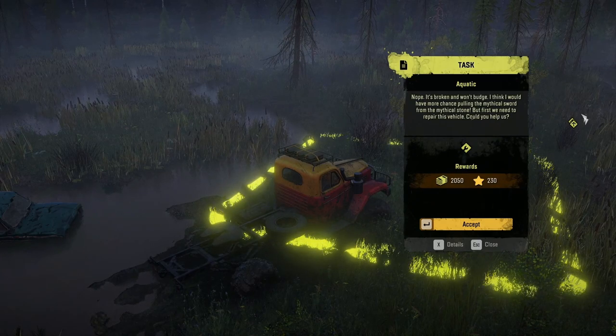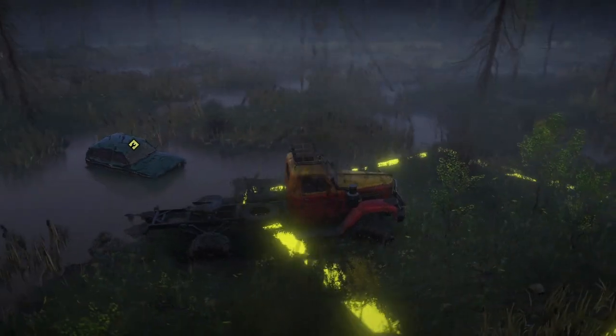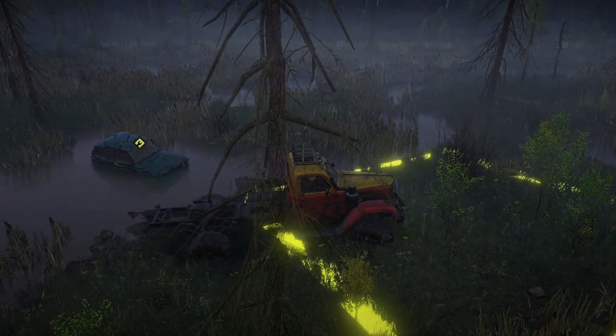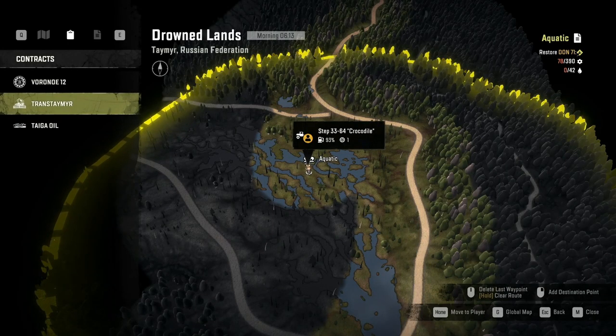But first we need to repair this vehicle. Could you help us? Yeah, alright then. Start tracking it. It looks like it needs a repair as well, but let's have a look at what the actual task says. Yeah, so it's a Don 71, and it needs repairing and some fuel.